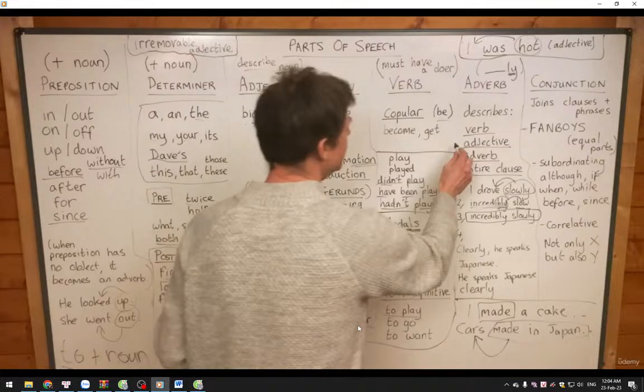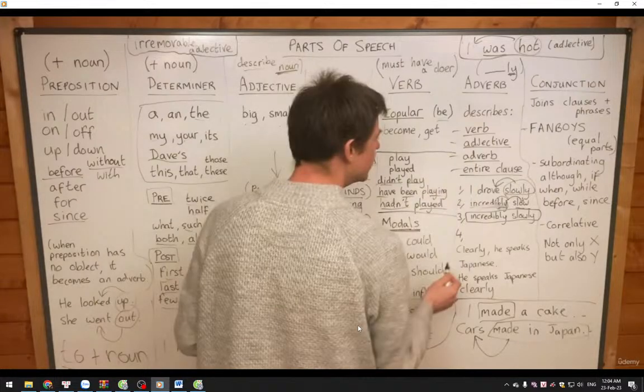And these ones are called sentence adverbs or conjunctive adverbs. We will be looking at those in detail in future classes. And just to give you an idea of how there really is a big difference between an adverb which modifies, which describes a verb, and an adverb which modifies, which describes an entire clause. Have a look at this. Clearly, he speaks Japanese. That means it is clear to me that he speaks Japanese, and this clearly is a comment from the narrator describing the whole main clause. It's clear to me that he speaks Japanese.